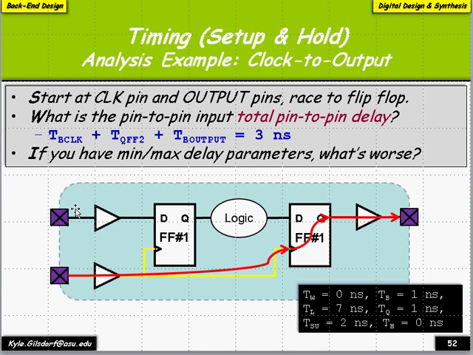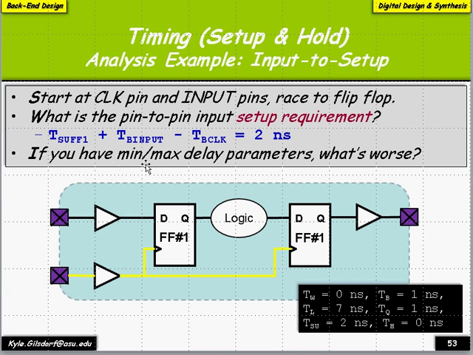So what I'm going to do here is a clock to output path. I'm going to analyze this path and add up all the delays in between. The delays are going to be the buffer of the clock plus the propagation of the flip-flop, or the clock to out, plus the buffer of the output. Each of these is a nanosecond based on our little cheat sheet here, and we find that the total clock to output is 3 nanoseconds.